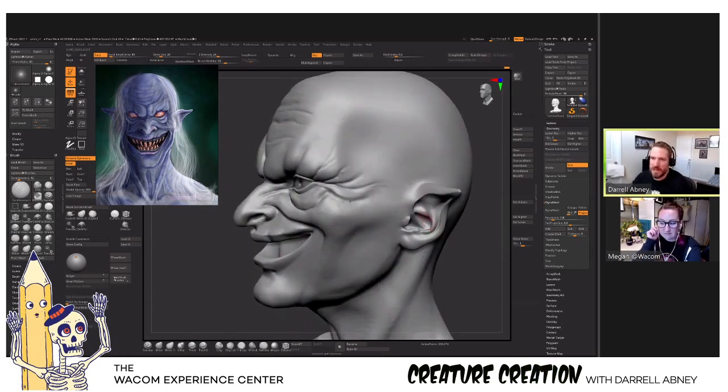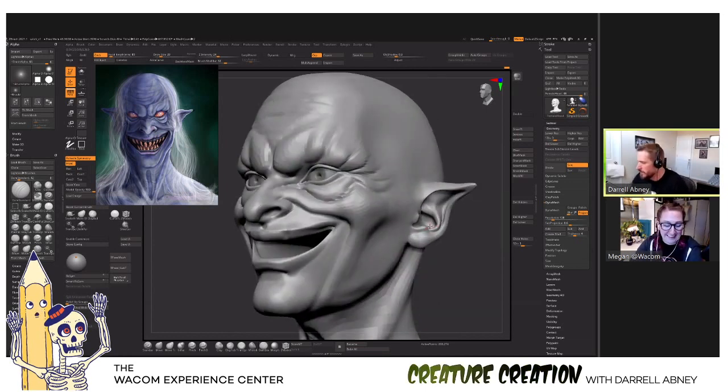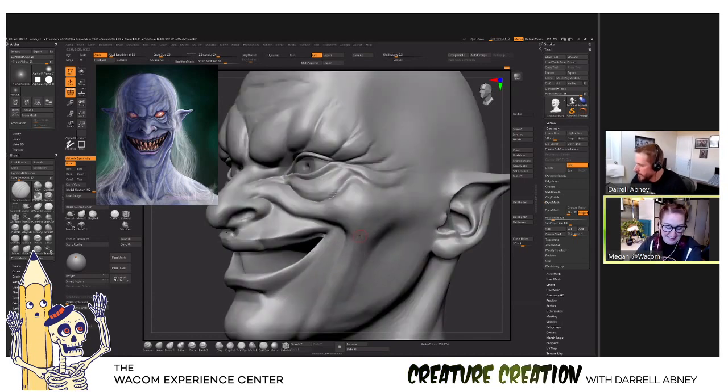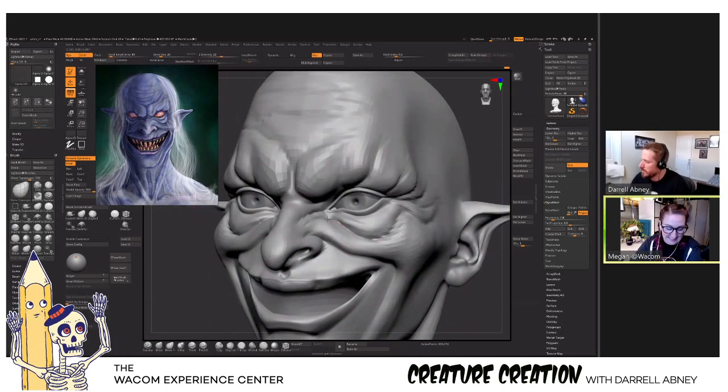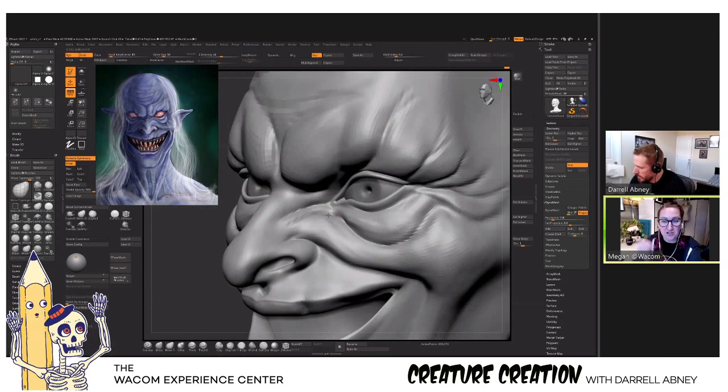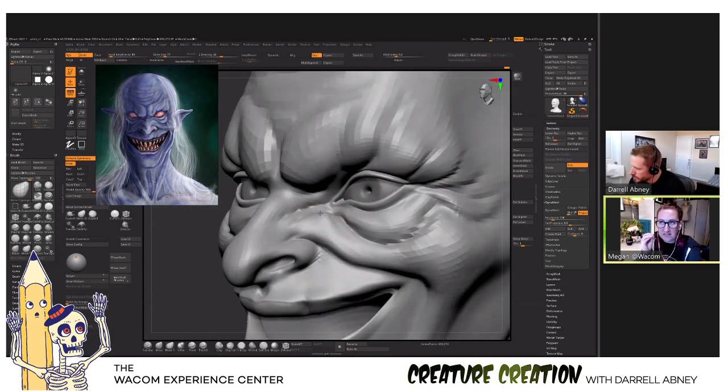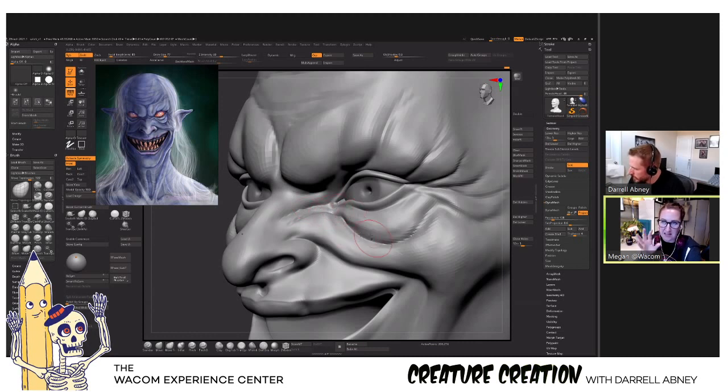This one kind of came for free because I started with the head. There are just so many tiny elements in a person's face that make it believable or not.